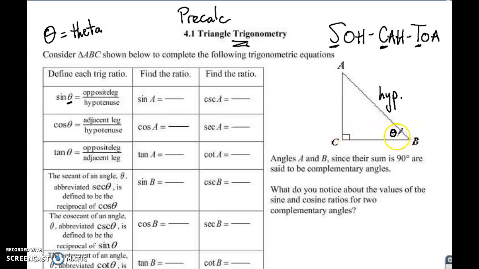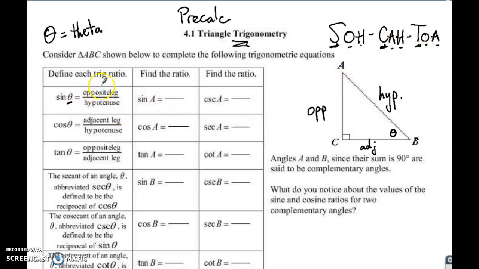So if I called it right here, then the opposite side would be across from that. And then adjacent is the side that's next to, that's what adjacent means, next to, that's not the hypotenuse. So that's what the O stands for, opposite. H is the hypotenuse again. A is adjacent. H is hypotenuse. O is opposite. A is adjacent. And again, sine, cosine, and tangent in SOHCAHTOA.